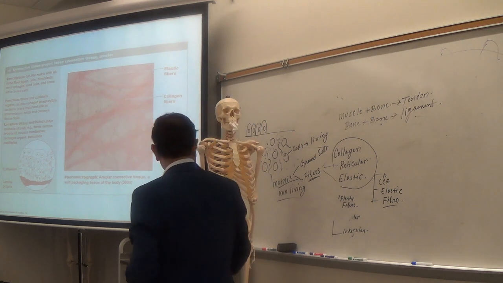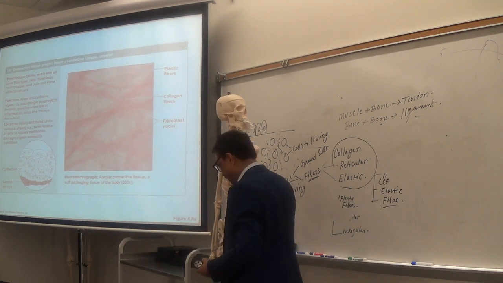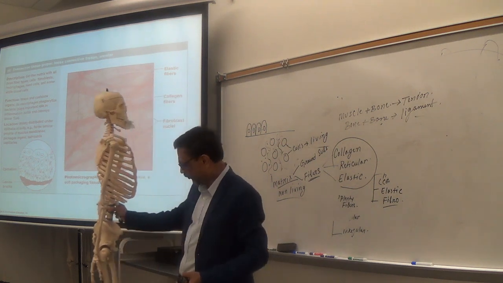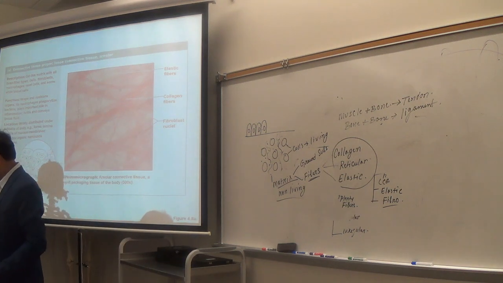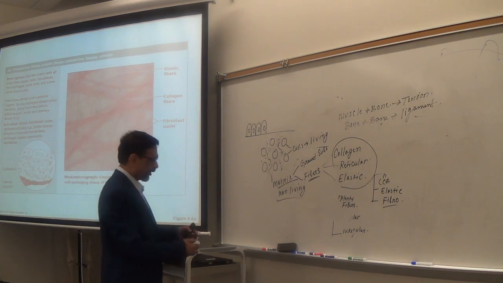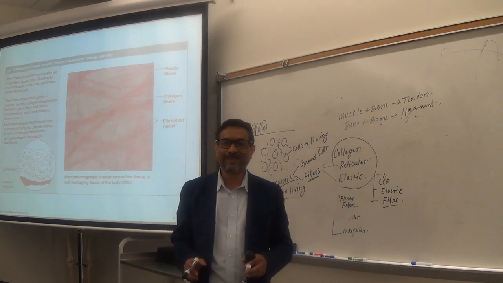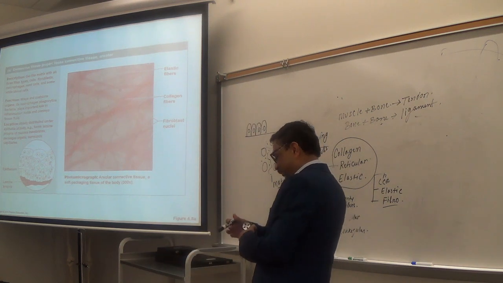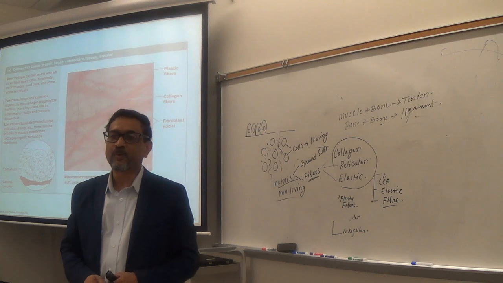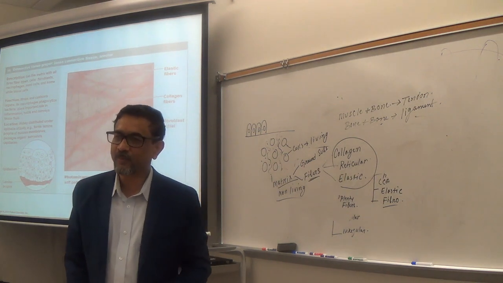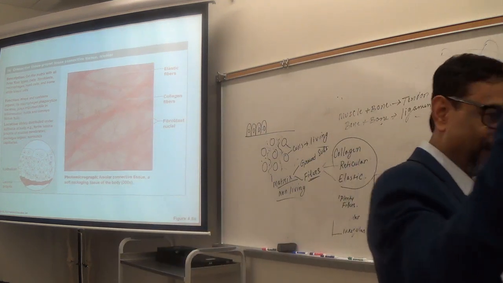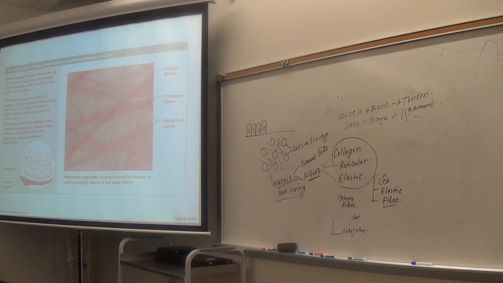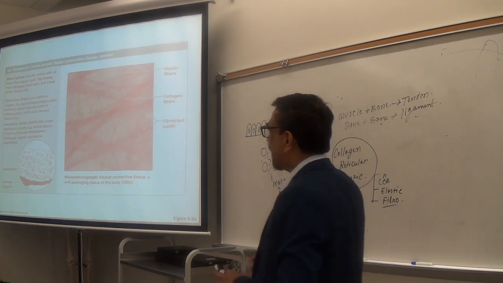Now, let's go over the pictures, how different types of connective tissue look under the microscope. This classification will help you a lot. First, look at your notes and tell me connective tissue proper. Let's start with that. Loose or dense, right? So loose, how many types? Three. Areolar, reticular, adipose. Remember that? Okay, so this is the first one, loose areolar.